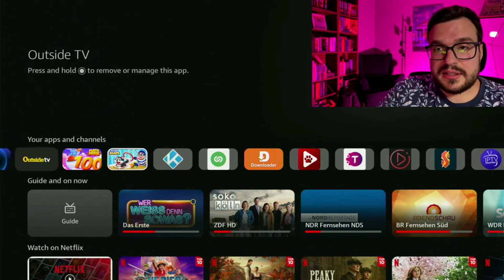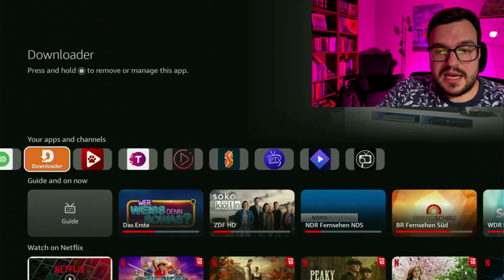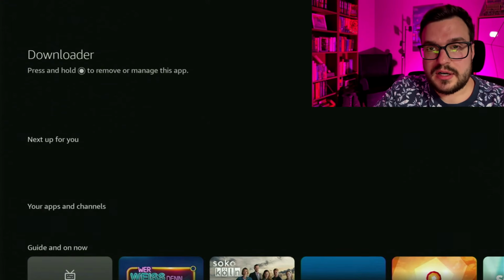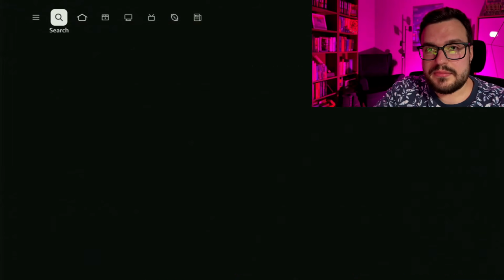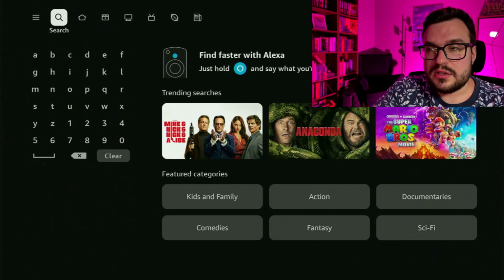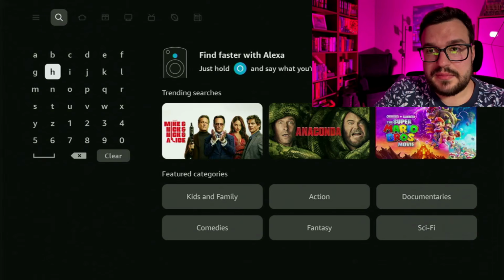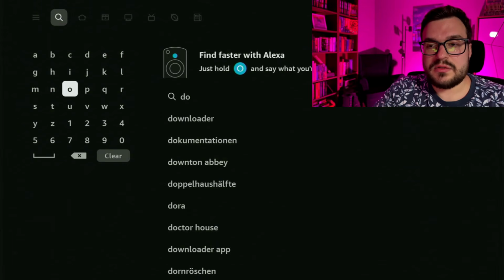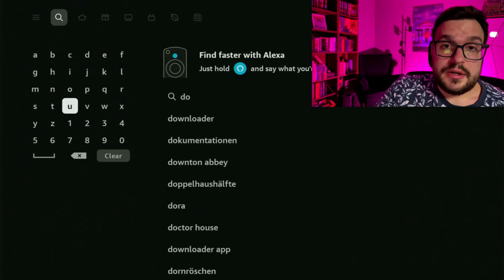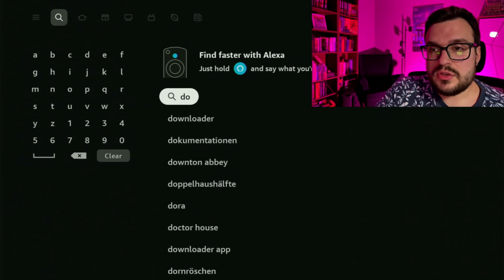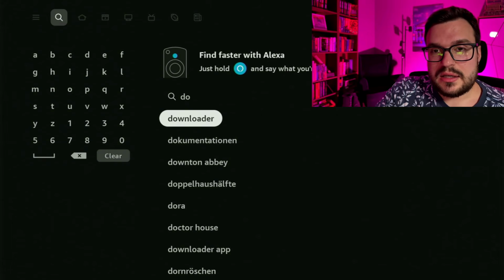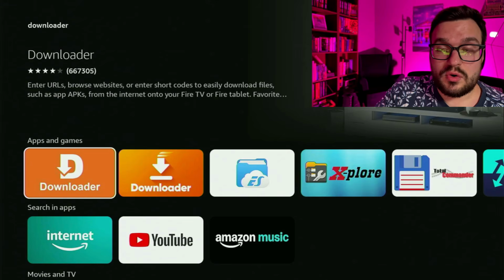And without any further ado, the first step is you need to get the app called Downloader to your Fire Stick. You can get it totally for free, just go to search on your device. So right here we opened the search bar, and then you need to start typing downloader in here. So that's what we are doing right now. Usually there's even no need to enter the whole name of the app, because as you can see, it has already popped out for us at the bottom. Just click on Downloader, and here's that orange application, which you'll need to get to your device.